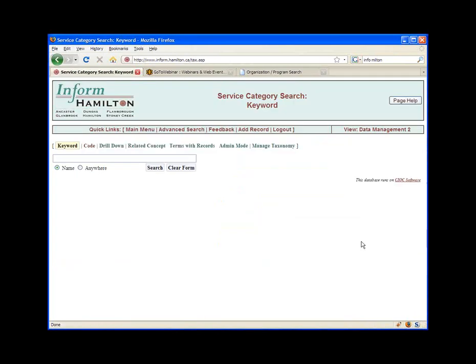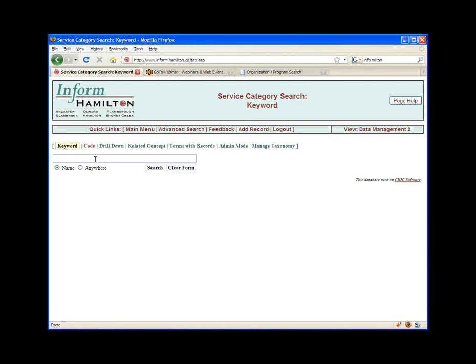The basic taxonomy search gives you access to a keyword search, a search by code, a drill down search, which is a hierarchical search, and a related concept search. You might have some additional options available to you depending on whether or not you're a super user. And everything that I demonstrate today is based on my permissions as a super user. So if you don't see similar options available to you, that's likely because you don't have the permissions if you're not a super user. The basic taxonomy search is also the utility that we use to do taxonomy management. So when I cover that at the end of the taxonomy topic, I will go through how we use this tool to do taxonomy classification system management. So that's managing the taxonomy itself.